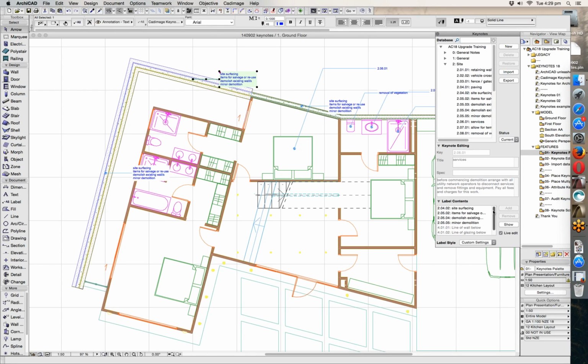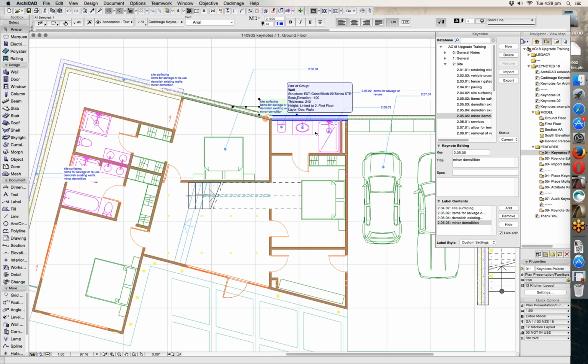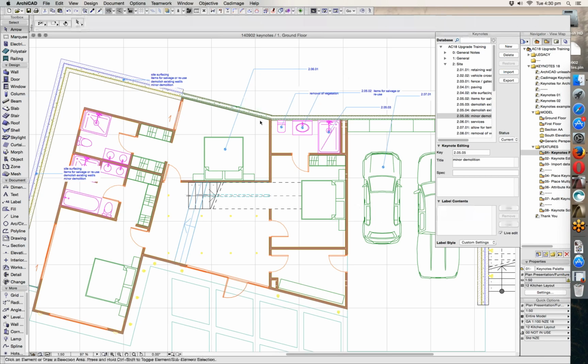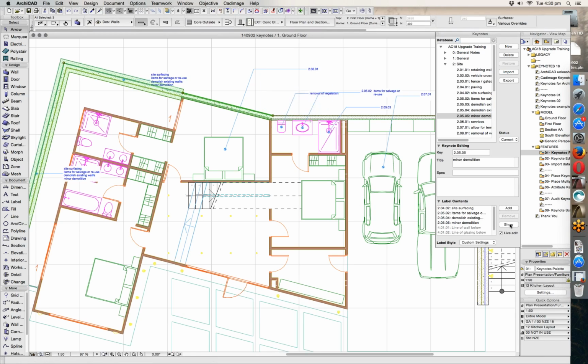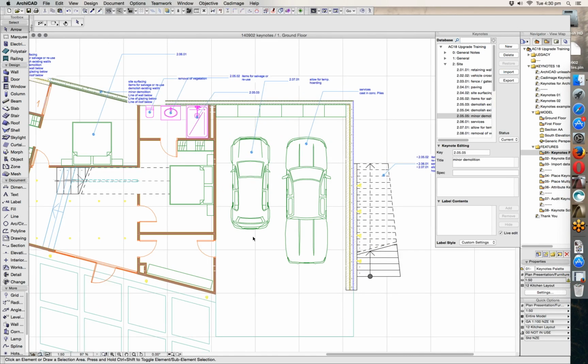If I can actually select it, that is. There we go. So you can see it has all of these notes in it, and we can modify them and edit them the same as we could before if we'd like to. But because it's coming from the attributes, the way that it works is that we can hide them and show them. And those hidden ones will just disappear from view. If we hit show, they come back. So you can use your attribute notes in conjunction with manually set notes for elements, or you can just ignore attribute notes entirely and just do everything manually.